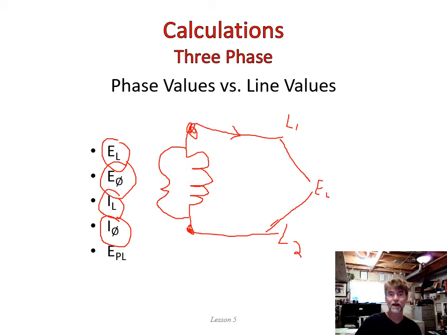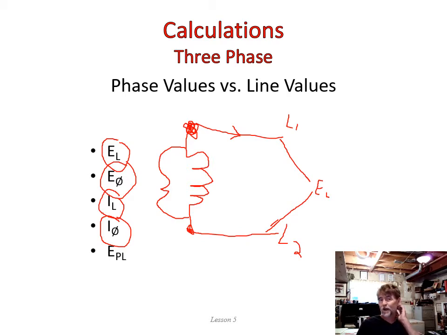Now, recognize that I haven't drawn a 3-phase connection. I've simply drawn a single coil with line 1 and line 2 connected to either side of it. So at this point, you're going to say, well, Dave, those are the same. The amount of current flowing through that coil of wire, I phase, is going to be the same as the amount of current flowing through that wire, line 1. And you're absolutely right, because while I drew a dot here, it's not a node because there's no place else for the current to go.